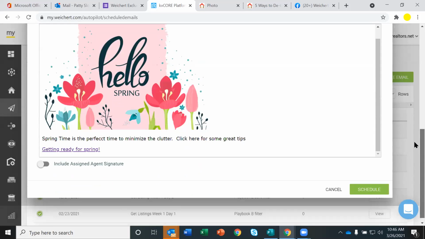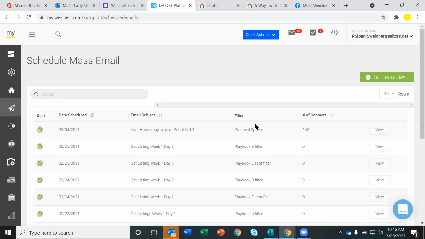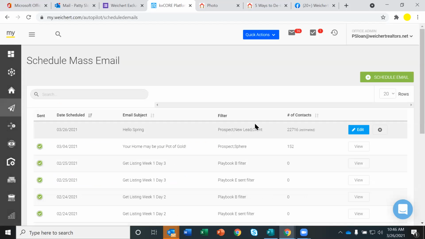the same time. I'm going to make sure that I include my signature. That way they're getting all my information under this. It will come down right underneath. All right, and then all I have to do is hit schedule. Did I forget something? No, okay. Sometimes I forget the subject and it doesn't let you do it without a subject.